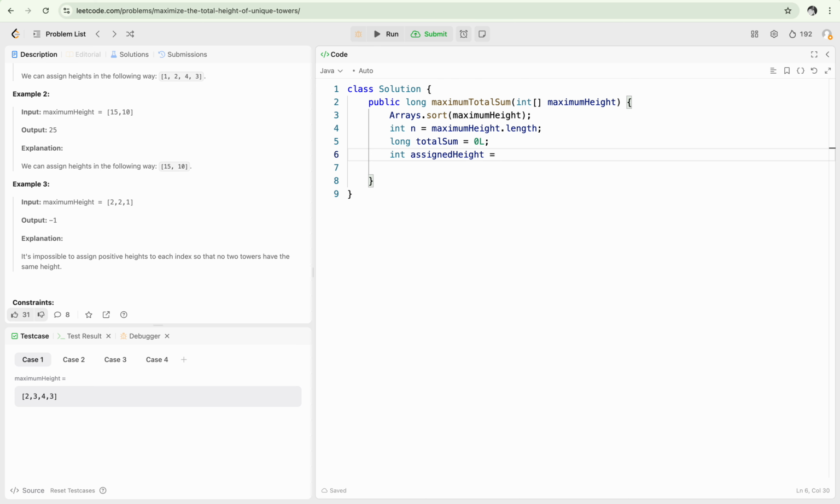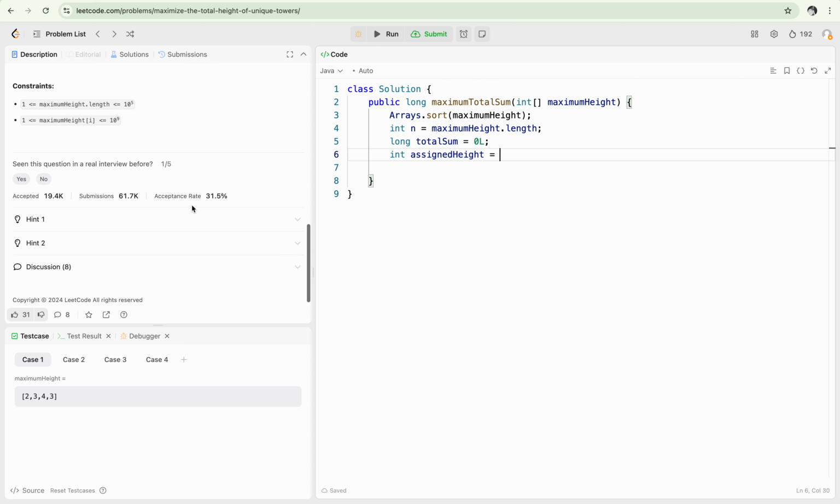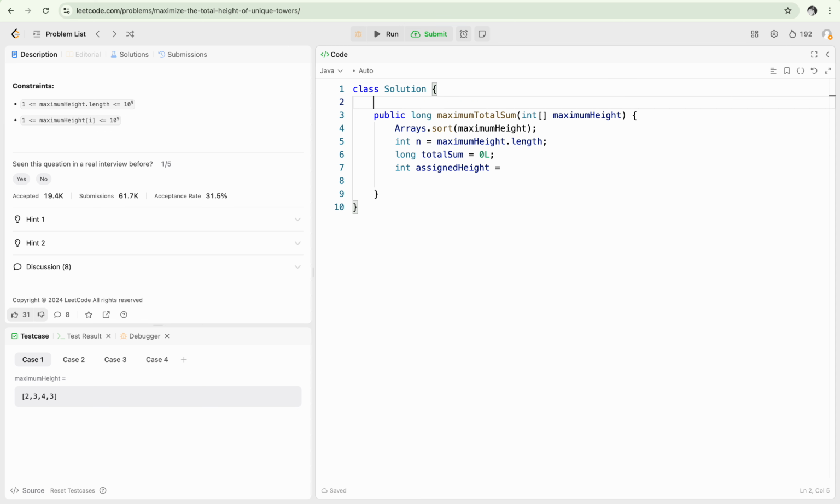height, and this will be equal to, so we can see in this problem constraint the maximum height can range from values between 1 and 10 to the power 9. So to get private int max is equal to 1 e 9. So this is the floating point value, so we have to convert it into int, and then we'll do +1. So let's say that max is this. This is the maximum value possible in this problem context.